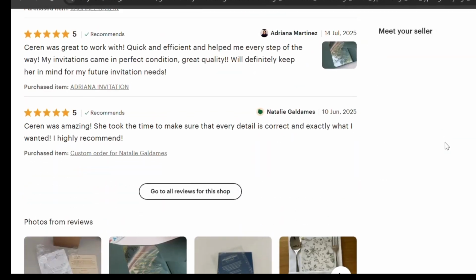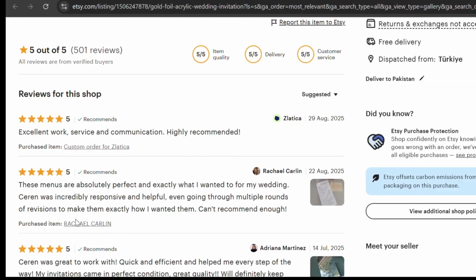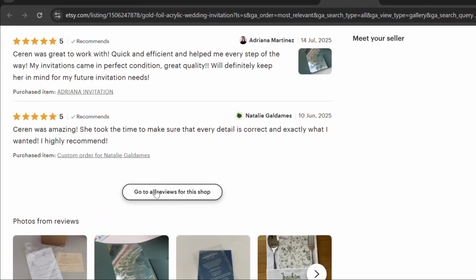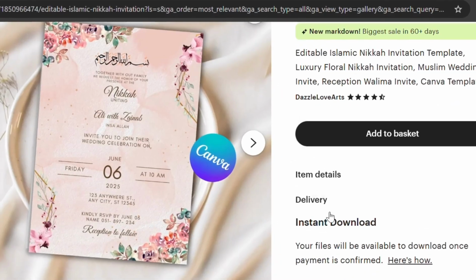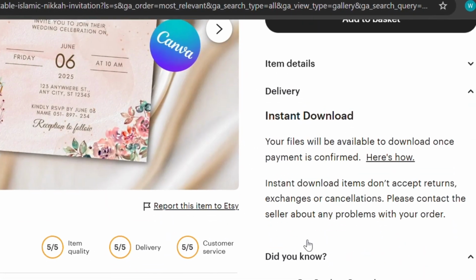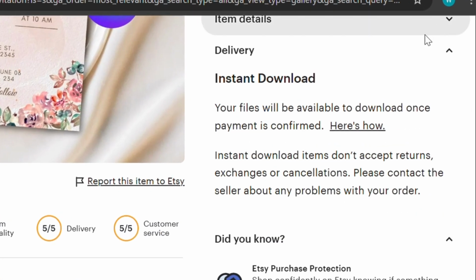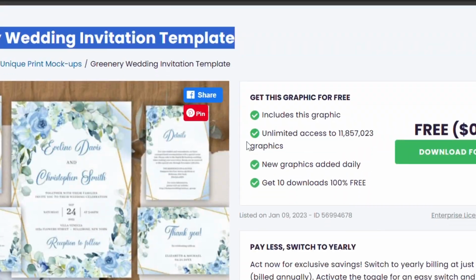Now let's talk about what you can't do. You can't just download a template and upload it as your own product. You can't resell the original files. You can't claim the design as your own if you didn't make changes. And you can't use anything with a brand name or trademarked character. If you stick to original templates from Creative Fabrica, make your own edits, and read the license carefully, you'll be fine. The site explains the rules clearly, and they even update them regularly to keep sellers safe.